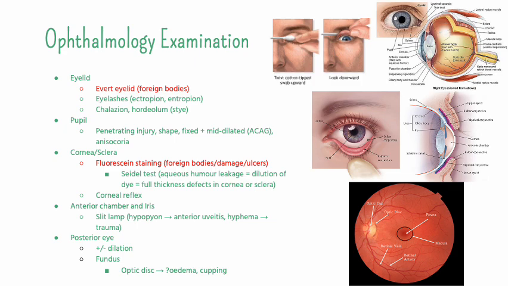So with the anterior chamber or the anterior eye, the slit lamp is the best tool to observe this, but it's not a common equipment you'll see in GP land. However, it's really great to provide much greater magnification and illumination of the anterior eye and its structures, such as the cornea, the sclera, the iris, and pupil.